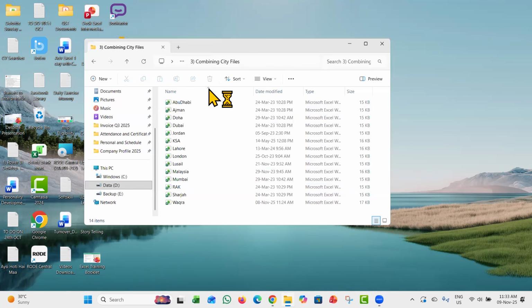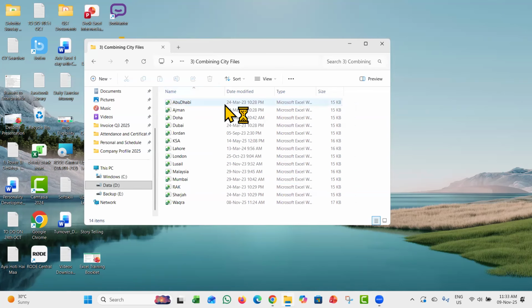If you don't know Power Query, you might be opening each file, copying the data, and pasting it in a main file. So here we will see a very interesting way how, in just 3 or 4 clicks, you can easily combine all the files.